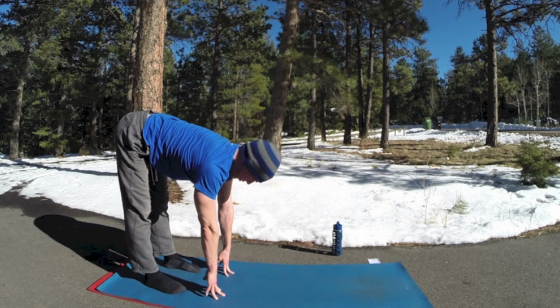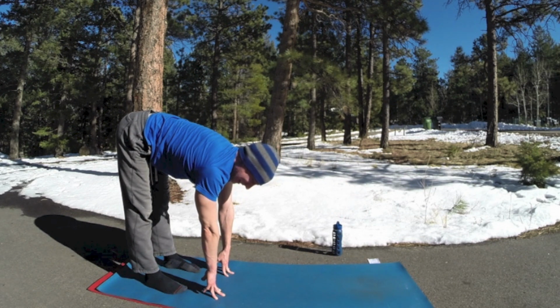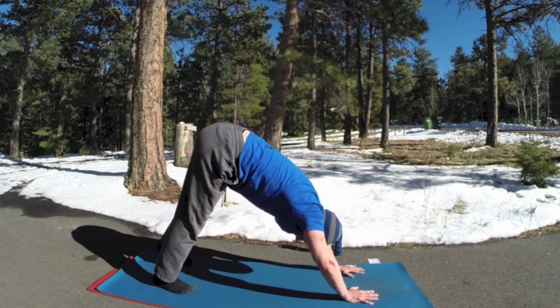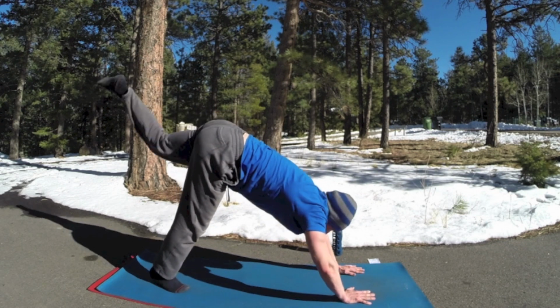Fingertips on the mat or the shins. Mare shin. And then dive down. Kindly come back to downward facing dog. All right, lunge. To warrior three, left leg up, forward.